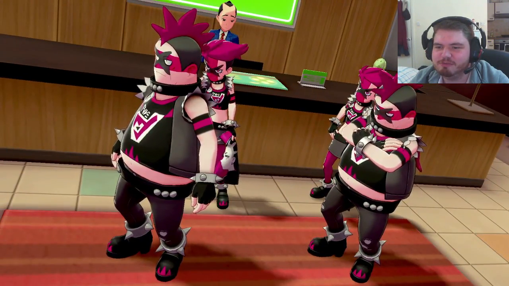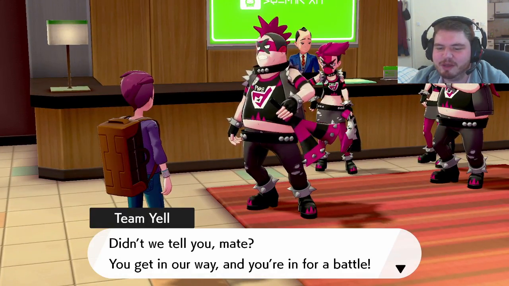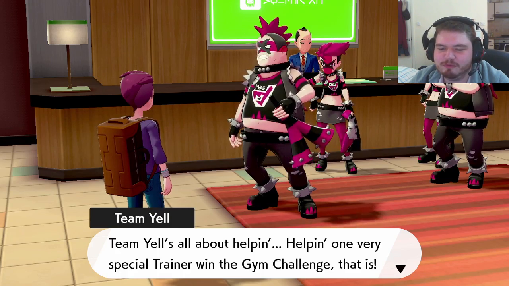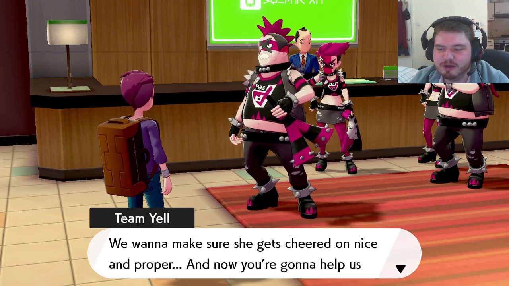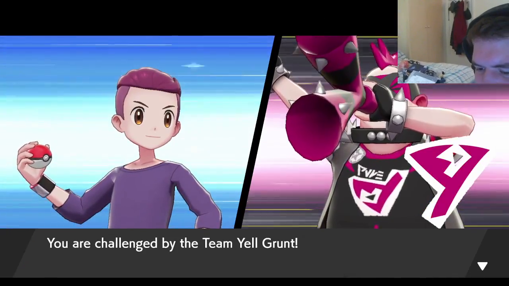Is this like the new Team Rocket thing? What's going on? Didn't we tell you, mate? You get in our way and you're in for the battle. Team Yell's about helping. Helping one very special trainer win the gym challenge, that is. We want to make sure she gets cheered on nice and proper. Now you're going to help us. Make some noise.